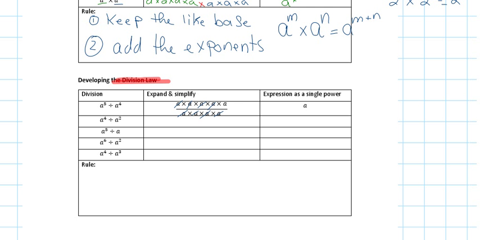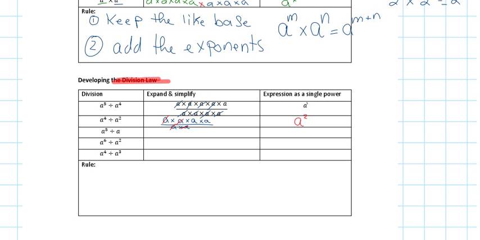Okay? So let's look at what happens if I have a to the power of 4 divided by a to the power of 2. I'm going to write a to the power of 4 as a times a times a times a, divided by a to the power of 2. So I have 2 a's multiplied together. Now what do I do because there's division? I simplify, I cross them out. One and then the second. What do I have left? A to the power of 2, because I have a times a. Do you see that?